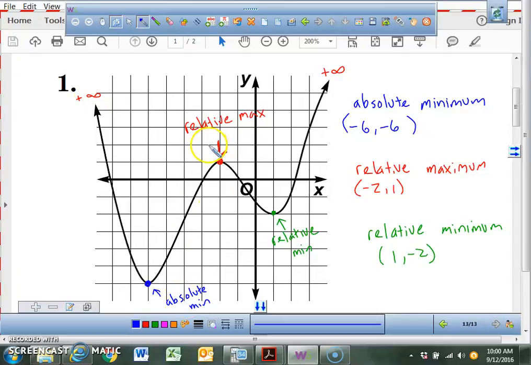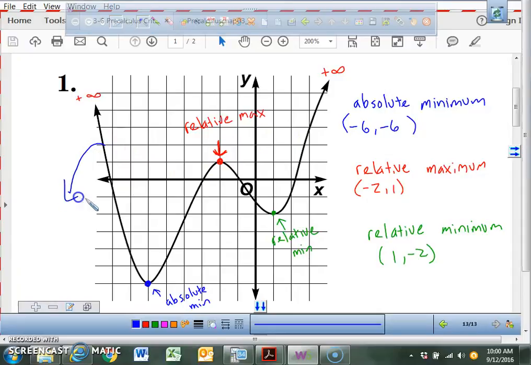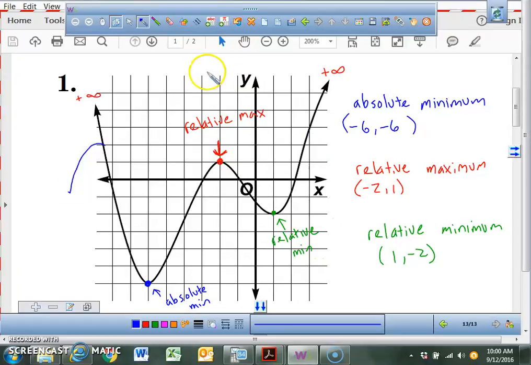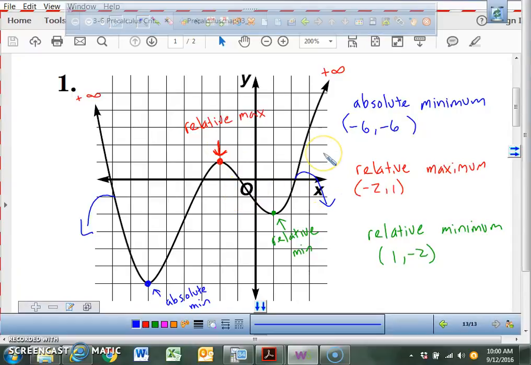Okay? Now, Liz, if I turn this down, and I turn this down, then this changes from a relative maximum to a what? Well, actually not there. Hold on, I gotta change where it goes. My bad. If I change it here, make it go down here, like I turn the graph, then it would be the absolute maximum. Otherwise, the other one would be absolute.